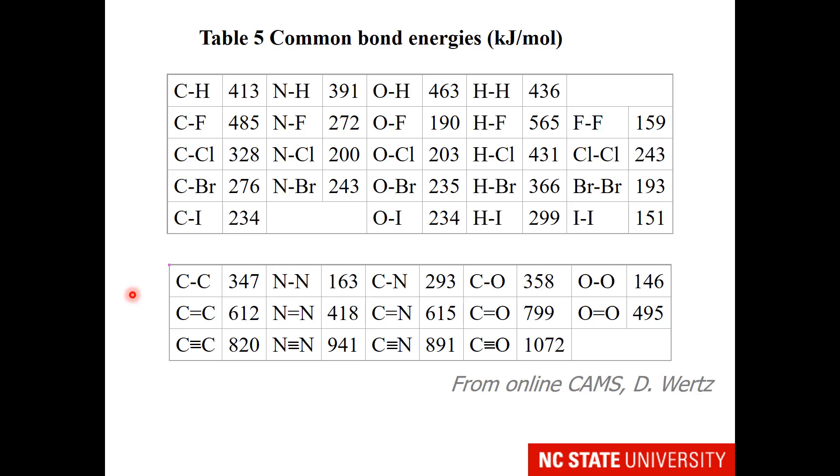I want to remind you that bond energies are not necessarily multiples. The energy required to break a carbon-carbon single bond, which is a sigma bond, is 347 kilojoules per mole. Breaking a carbon-carbon double bond is not double 347. You may remember from earlier chapters, this involves breaking a sigma bond and a pi bond. A pi bond has less ability to hold the atom together than a sigma bond, so the total bond energy for breaking both these bonds is 612 kilojoules per mole.